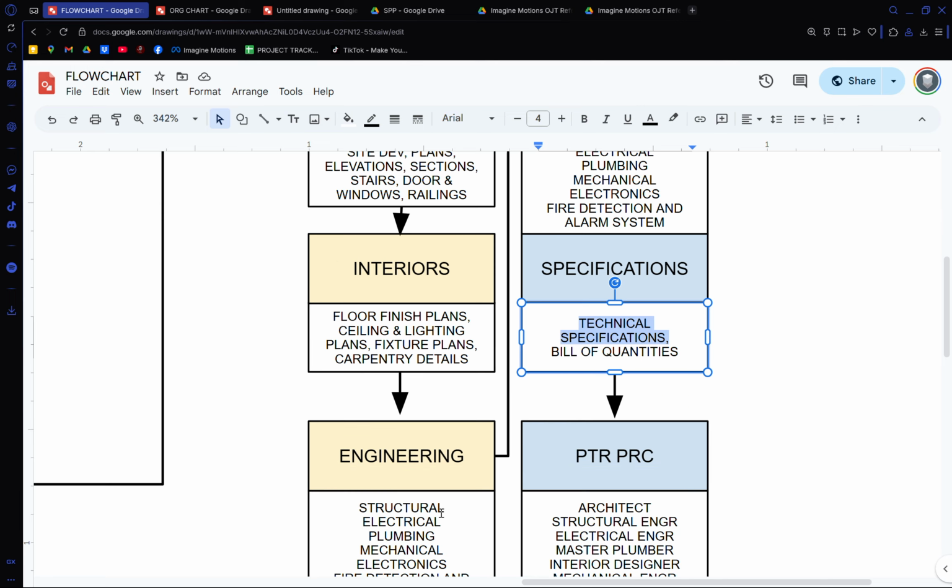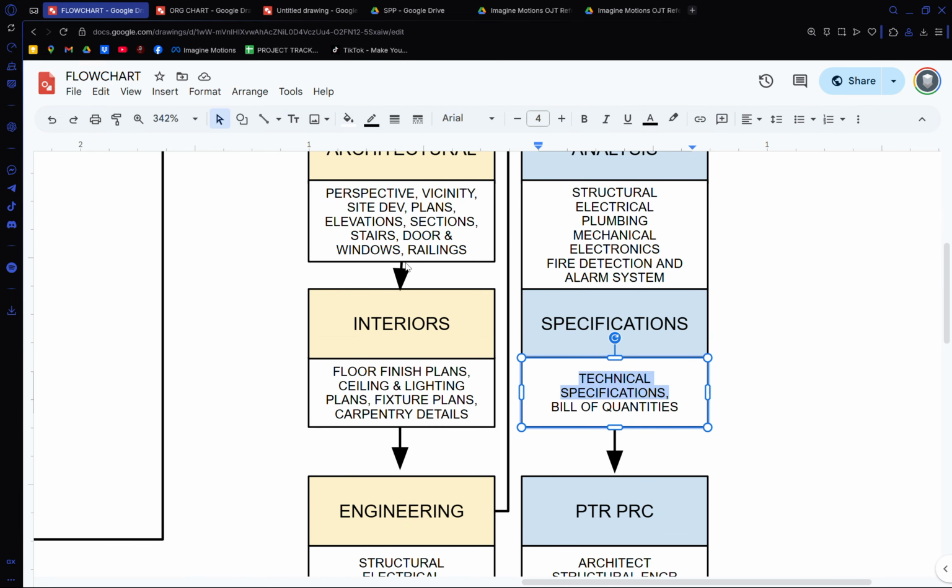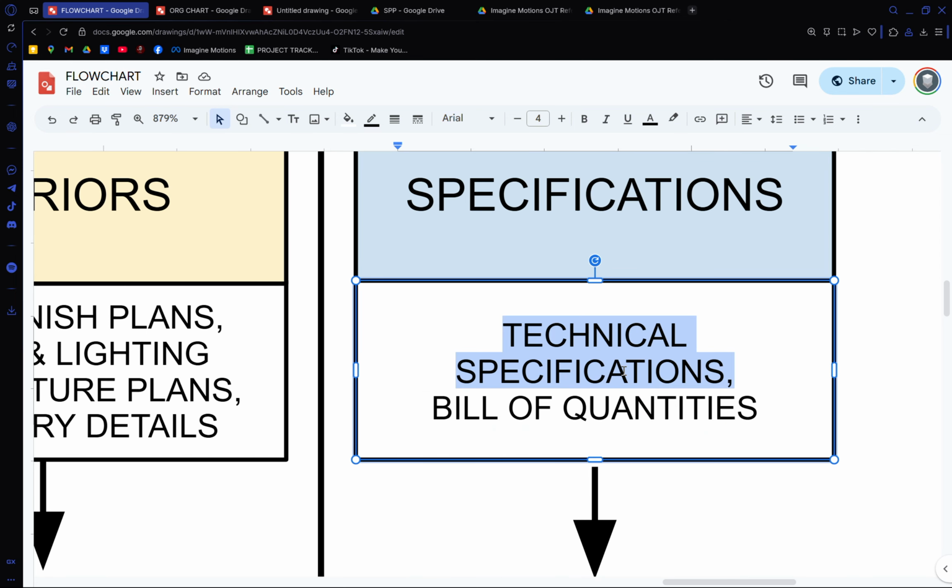Now, your blueprints should actually have specifications, like how many doors, what color, what size. It's better that they are in your blueprint so you will not have a hard time during canvassing and purchasing. However, technical specifications is not limited to material. It also says the scope of works and how to do them. For example, bawal ang sewer line sa kanal. Something like that. And you have to place the plumbing code section where it says that.